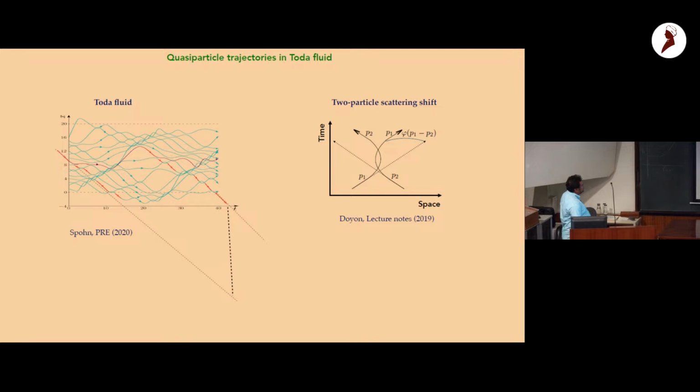This is again a quasi-particle. Basically you are trying to follow a particle with a given momentum, and this is the actual particle. You see that it would have come here if it did not interact with the others, but because of the interaction it actually has reached here. So there is an extra displacement. This extra displacement depends on what kind of interaction Hamiltonian you are choosing for the integrable system. This is called the phase shift, which is related to the scattering shift that Herbert was talking about.